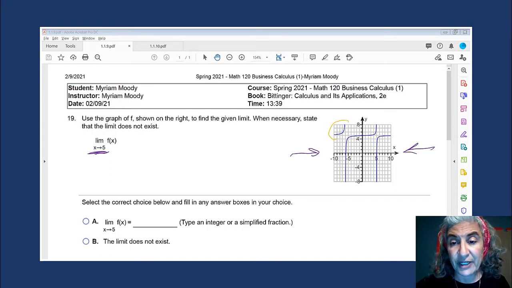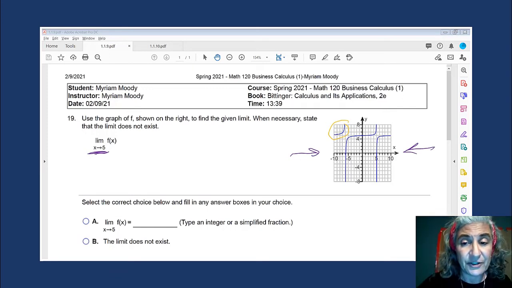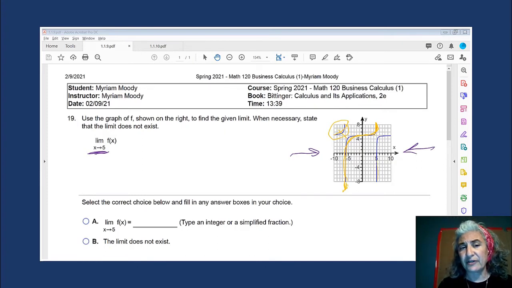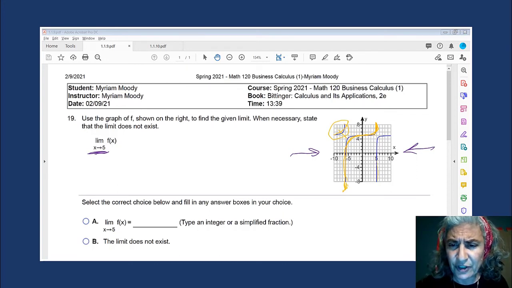So this little graph right here, does that graph head towards x being a positive 5? Nope. Not using this one. Forget it. This graph, when I look at it, actually does approach x being 5, because here's the 5, this line right there. So it does actually approach it. So I'm going to use that graph to look from the left as x approaches 5. And since there's no solid circle up there, that tells me that graph is heading towards positive infinity.